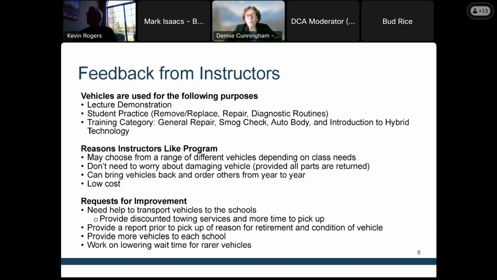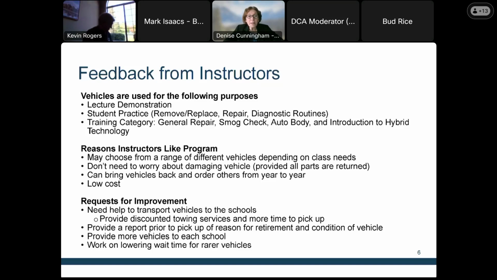I'll go over a little bit more about what we're doing to try and help the schools out with this a little bit later. It's a multi-layered problem. The deeper we get into it, the more we discover there are various layers to the issues surrounding getting those vehicles out to the schools.